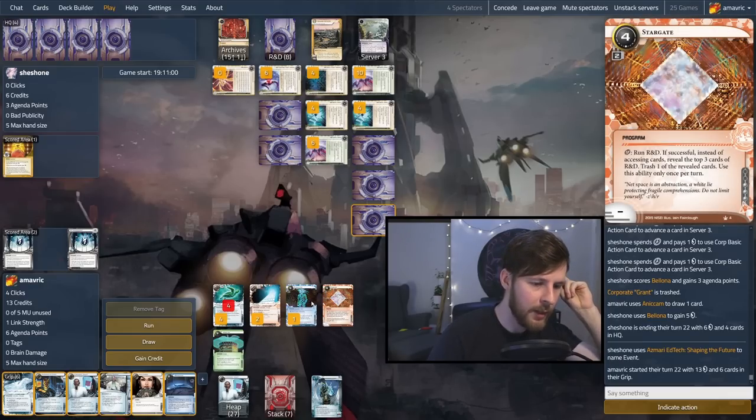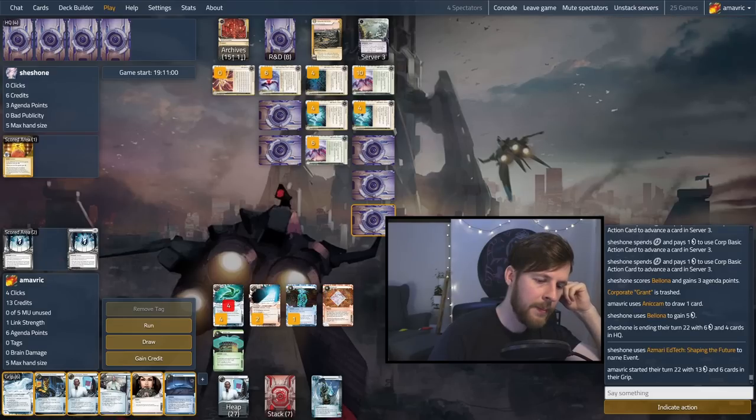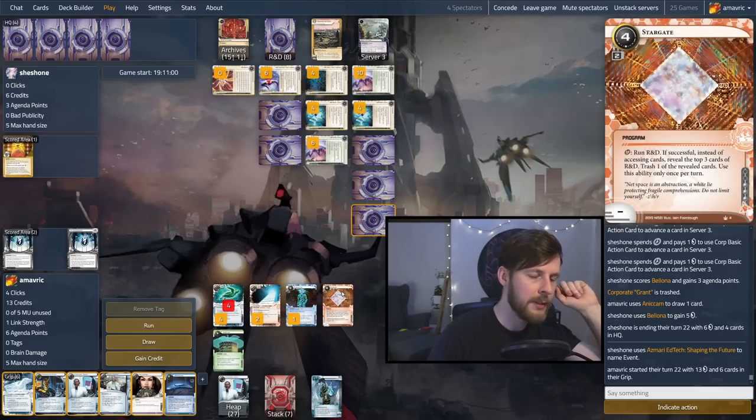Stargate. Is there anything that we care if they bounce? I guess we care if they bounce this. What's it cost to get through this? Like six? Yeah, like straight up six. No way to make that cheaper. We want to get this onto six strength. Also, we're not going to get Amaku counters if we Stargate.